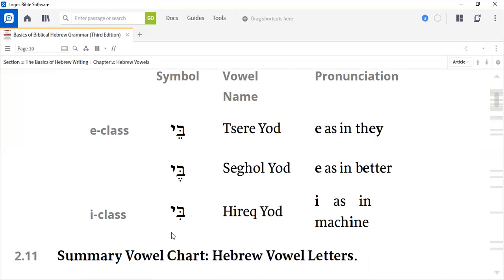These are three vowel letters with the yod. We would consider the first two diphthongs, and that means there is a glide: it begins with one vowel and ends with another, so there's movement in the mouth while the vowel is being produced. It starts with your mouth a little more open and ends with your mouth a little more closed. The reality is that this is the same as our English pronunciation of the vowel in they. So this first one is very instructive. We use a diphthong there, and we'll do the same for these two.